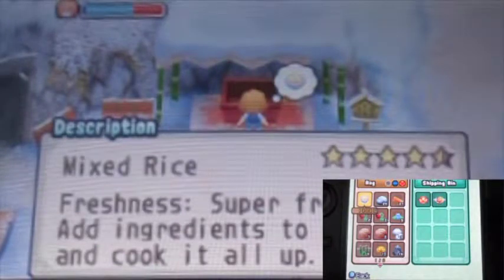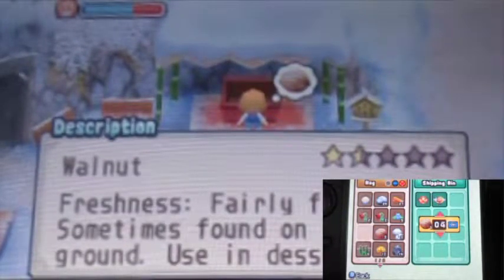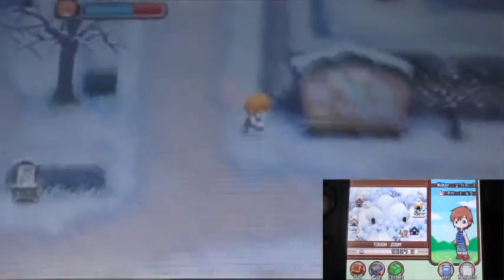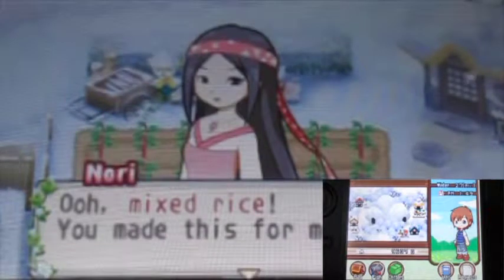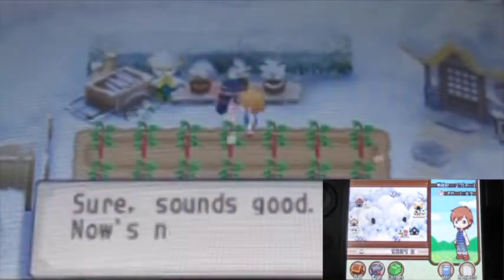If possible, I think this is Nori's favorite thing. You know what? Let's give it to her. Why not, right? Let's see if she's going to like it or not. Even though we're not going to pursue Nori, why not, right? I'm not so sure, but I'll try to give it to her. Oh, mixed rice, you made it for Maize.